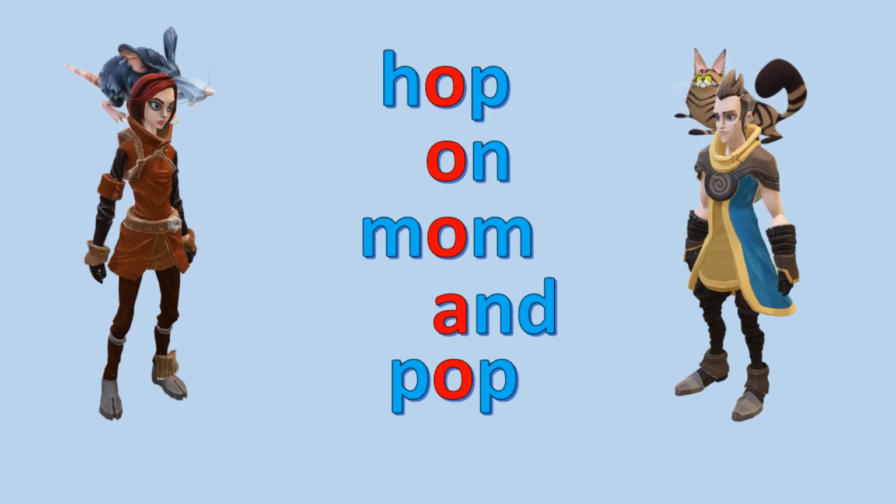Let's learn to read and spell some more words that use the letter O to make the sound ah. We spell this word with an H, an O, and a T. H makes the sound h, and T makes the sound t. The three sounds are h, ah, t, and together the word they make is hot. Switch the H for a P. The sounds now are p, ah, t, and the word now is pot.